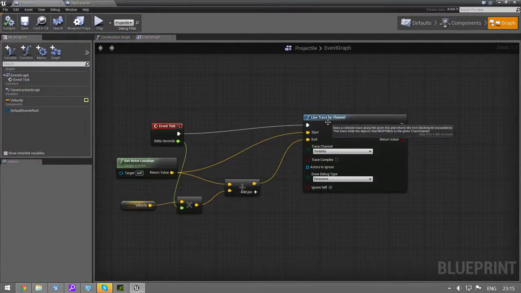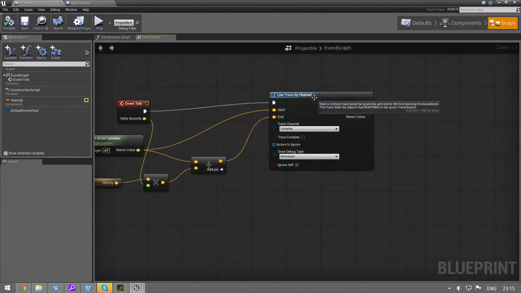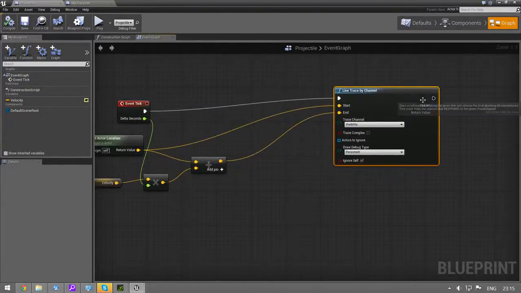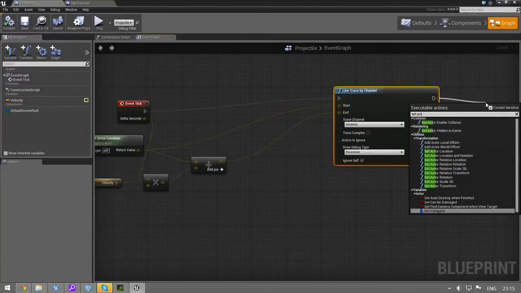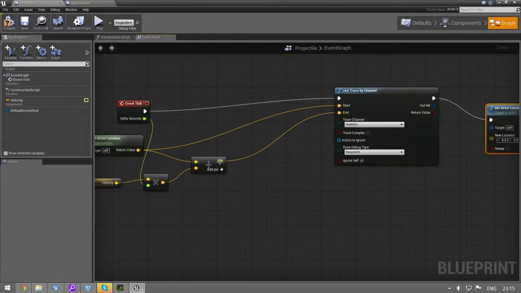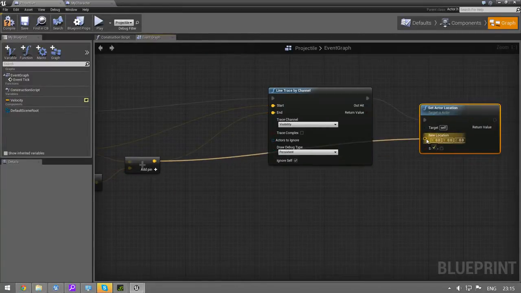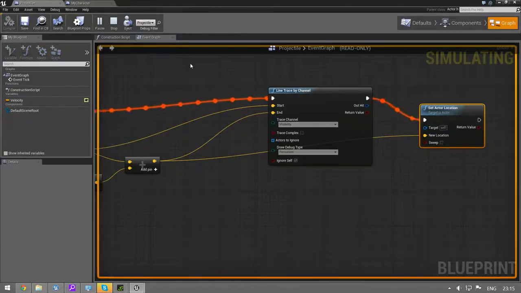Oh, we're not updating. We of course also need to update the position. So let's say set actor location, boom, and that's going to be this one. So now let's try.